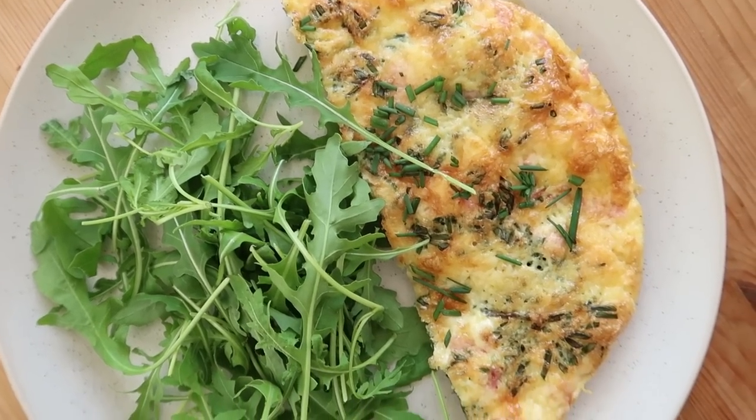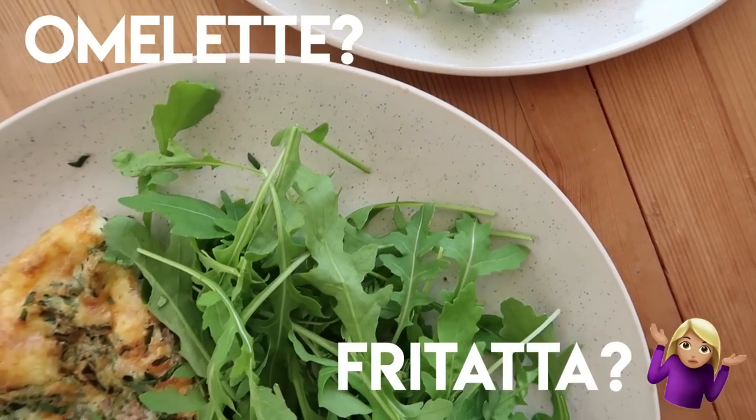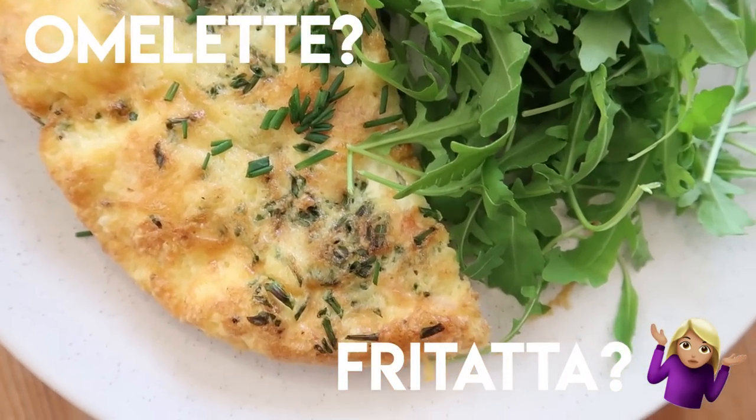So yeah, it's lunchtime for me now. I don't like to have something too heavy for my lunch. I like to have something quite light. And one of my favourite things when I want a light lunch is not to just go for a salad, because I'm not the biggest of salad fans just on its own, but I like to go for an omelette. So I'm going to make, I don't know if it's called an omelette or a frittata. It's an omelette that I put into the grill. So yeah, I'm going to make an omelette. And I think I might make a reasonable size one so that I can halve it and have it with Mark as well and have a bit of salad with it.